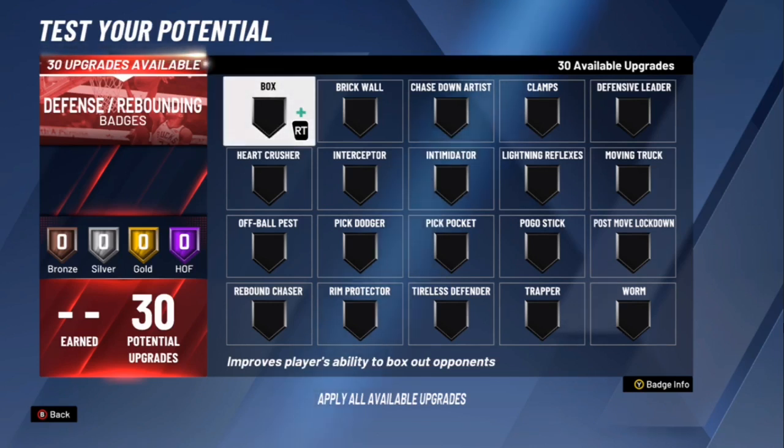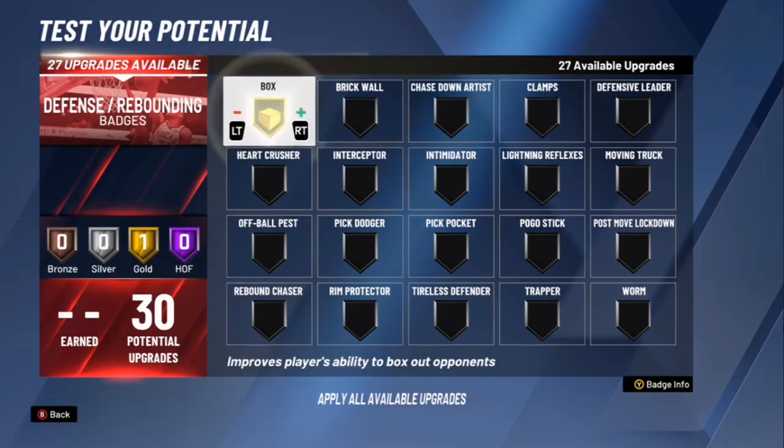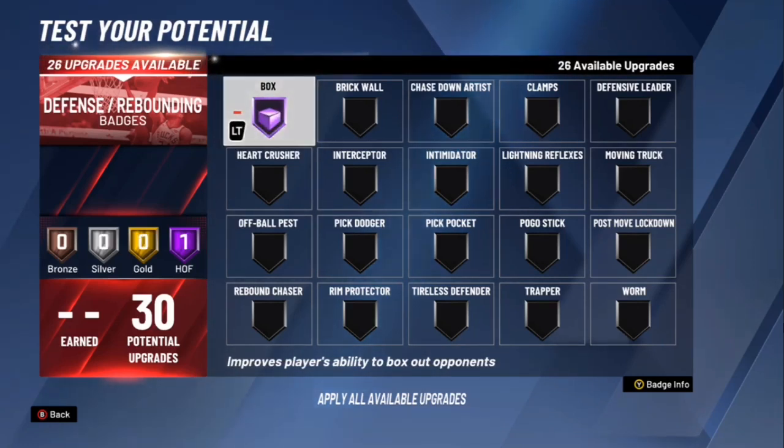But if you are a lockdown, it's really up to you. But if you're a power forward or center, definitely put this badge Hall of Fame. If you're a small forward, I would say put this badge silver at least. And if you're a point guard or shooting guard, don't even worry about this badge. I'm gonna just do silver. Why not? Since I'm a small forward.